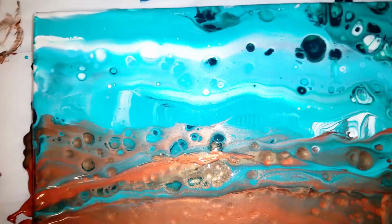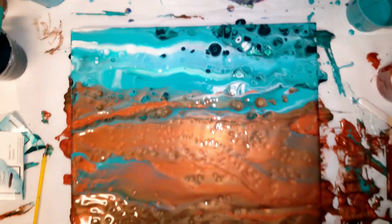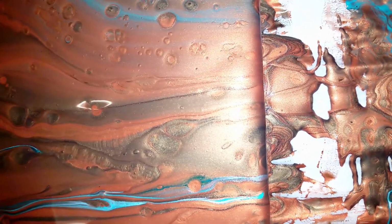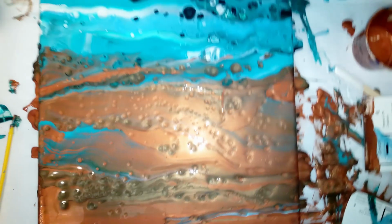So anyway, I learned a little bit. I'm going to try this again, and maybe I'll even try to pull it down again. But obviously the comb is not going to work the way I thought it would or hoped it would. And I'm really excited about all of this bronze and that brown pearl, because I think it's going to make some really, really pretty jewelry. So none of that will go to waste.